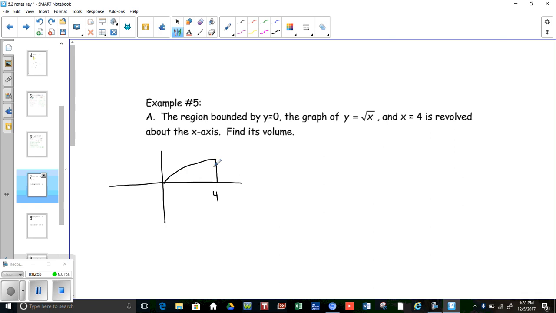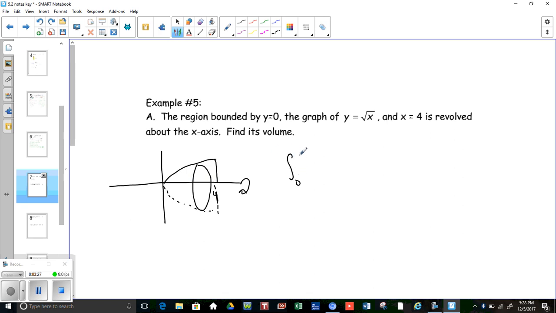And we're going to take this region and we're going to revolve it around the x-axis. So on the other side, it's going to look something like this. And when you go ahead and revolve that thing, you're going to have a representative circle here. Now there's no inside radius, so it's just going to be circles, circles all the way from the left to the right. So we're going to go from 0 to 4. It's revolved around the x-axis, so it'll be dx because your change of circles goes this way.